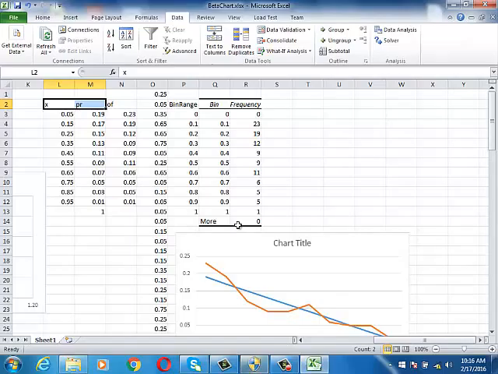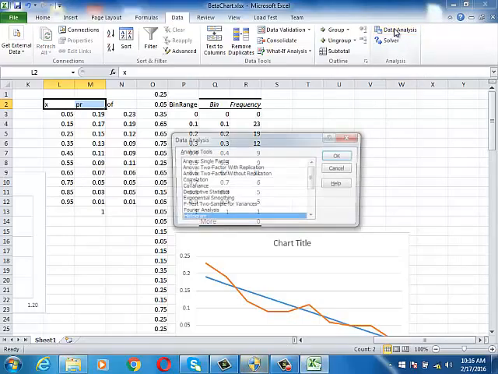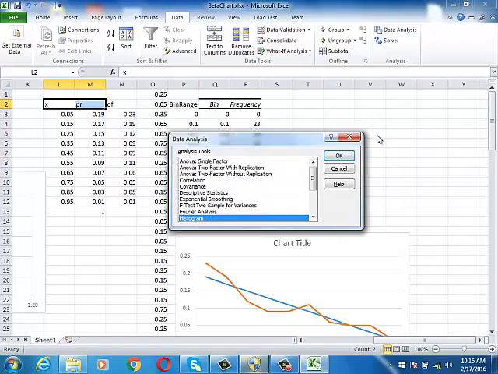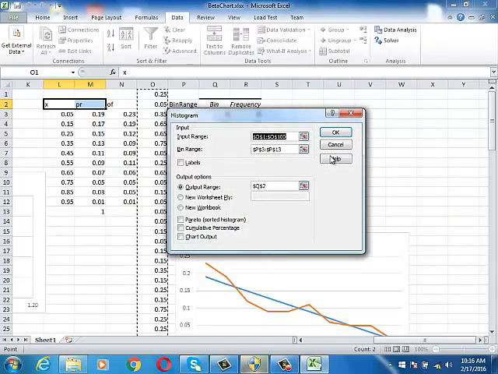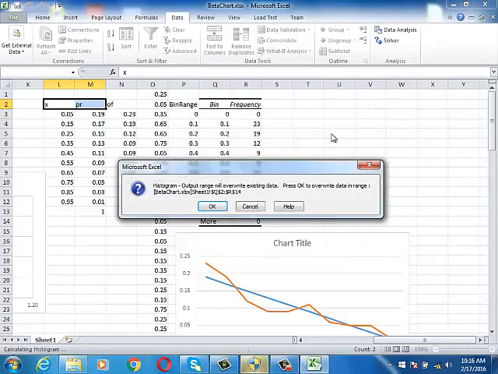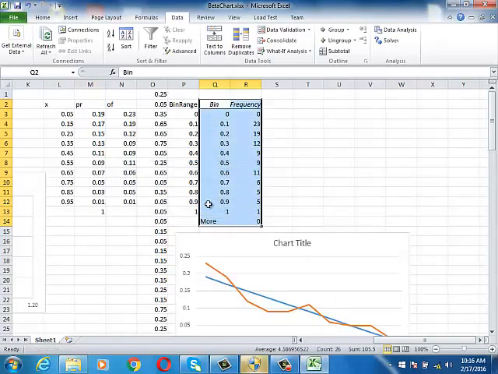Now I'll do this one more time just so that we can see how it goes. Histogram, okay. We just repeat it. We overwrite it. See, the first time you do it, it apparently comes out the same. Okay, so what I'm going to do, 23, 19, 12, 9, 11.